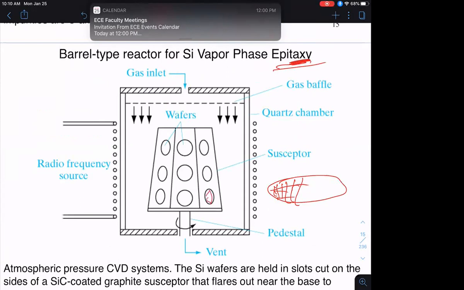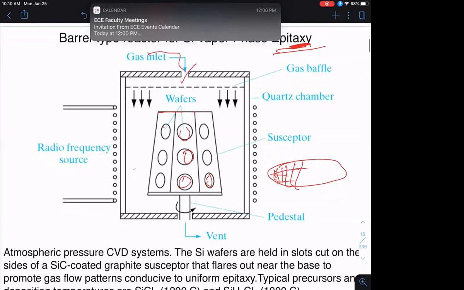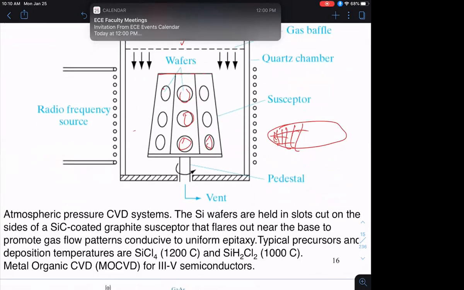Well, I take the silicon wafers, in this case, indicated by the circles. I place them on the sides of a barrel-shaped object, which can be heated up. This is a graphite block in which slots are cut, and then I heat it up so that I do the reactions at high enough temperature, of the order of 1,000 degrees centigrade. You flow in suitable gases and you react them with the silicon substrate and you deposit silicon atoms on top of that. So what gases do I flow in?